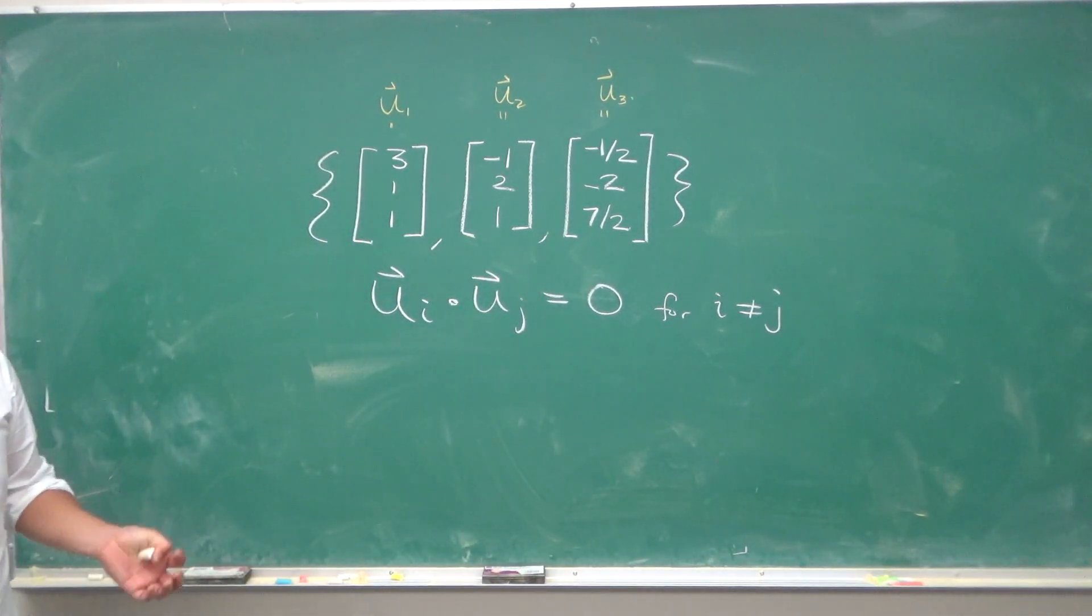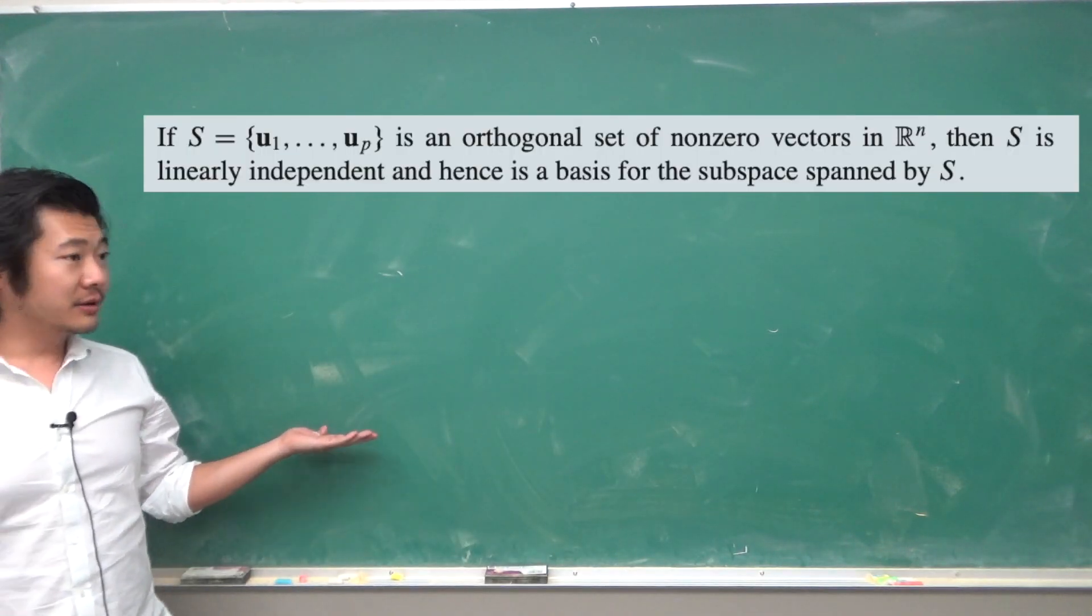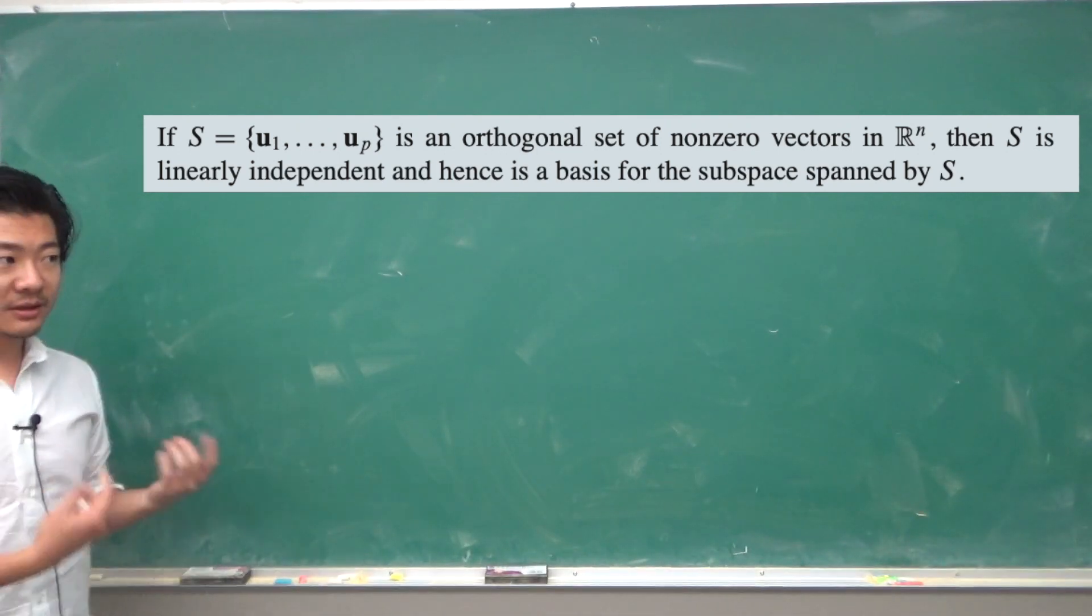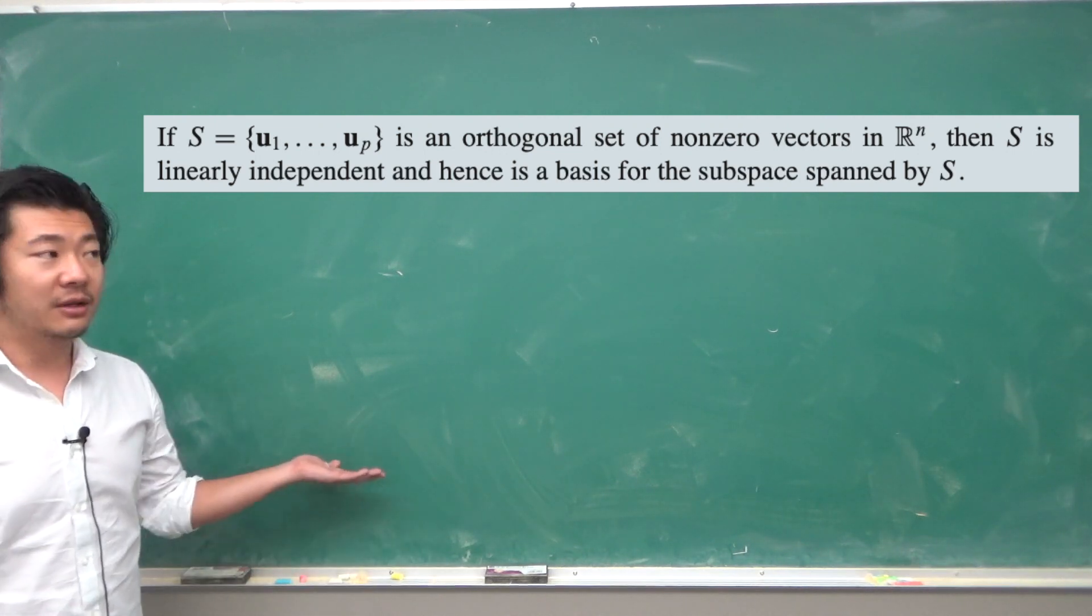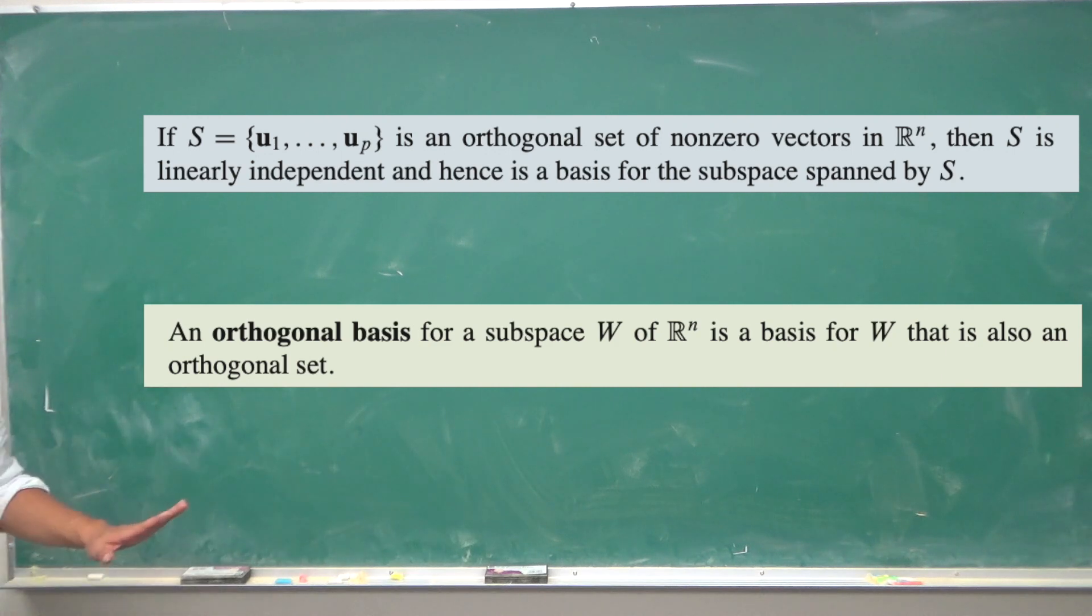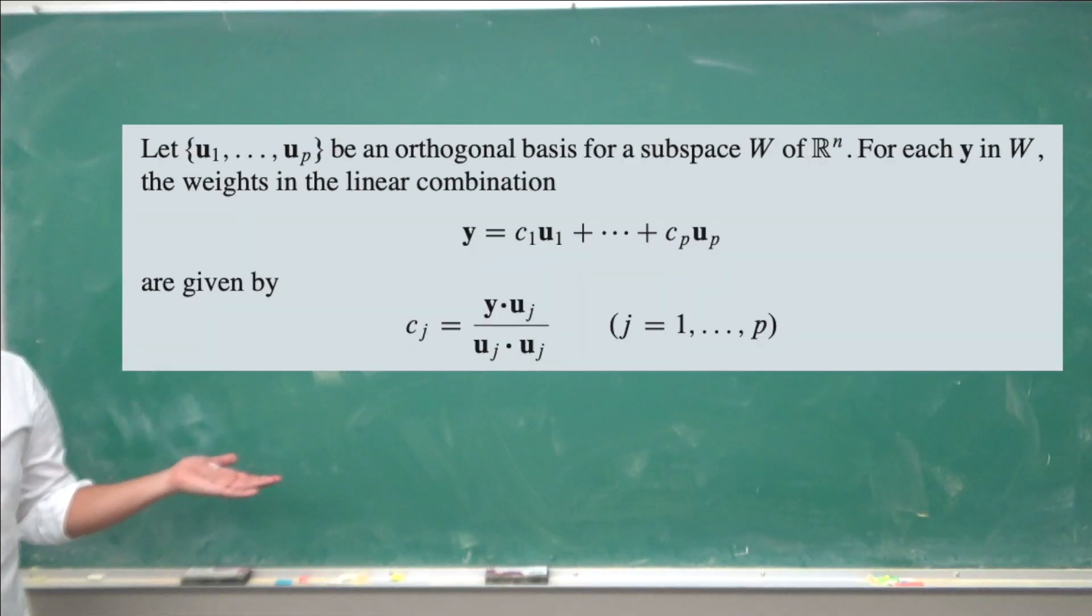Such a set is called an orthogonal set. More importantly, orthogonal sets form a linearly independent set, so if you consider the set with their span, the orthogonal set is a basis. You have something called an orthogonal basis for a subspace. That's important because of the following theorem: if you have an orthogonal basis, you can figure out how to describe your vectors.